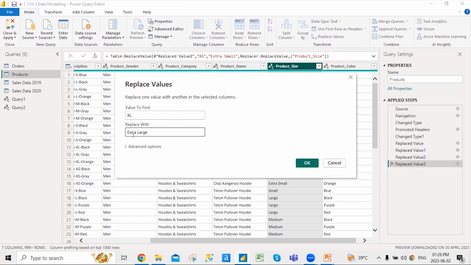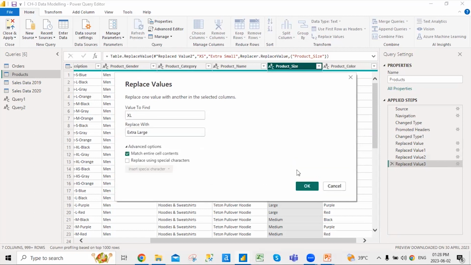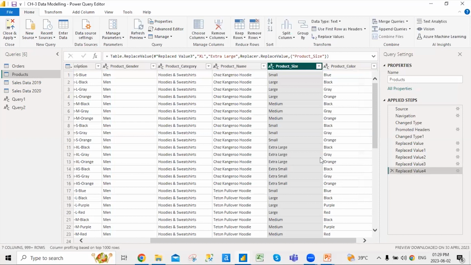And always remember the way it is mentioned in the column. If it is in capital, you have to write it in capital. If it is smaller, you have to write it in smaller. Power BI is very case sensitive whenever you write a formula, specifically when you are writing an if condition or a replace. Be very specific. It's not only Power BI, other tools do the same, but yes, Power BI is case sensitive for sure. So this is how you make the changes.